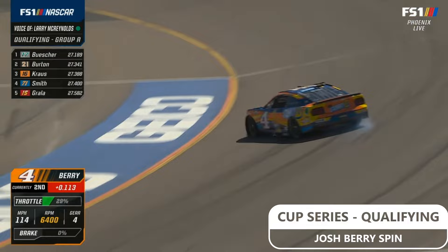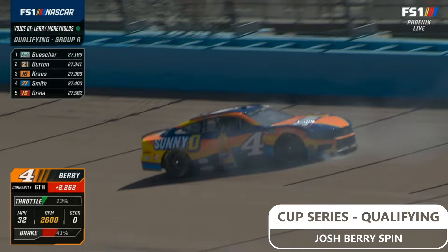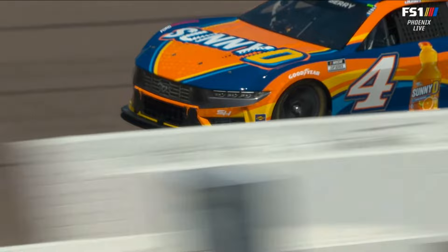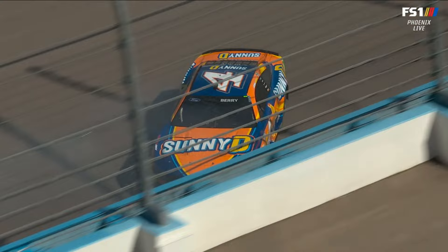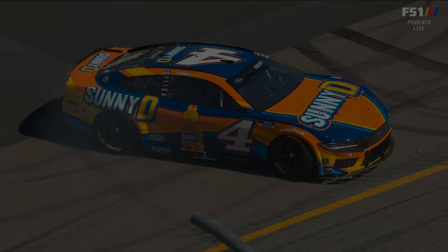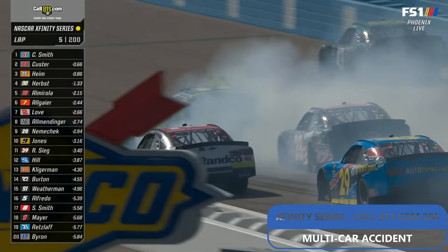His teammate William Byron settled the pole at a 27.15, very close to what Chris Busher ran. Hold on to it — Josh Berry around down here in three and four, just a light slap of the wall with the left front. He just touched the apron. And guys, when you touch that left front tire on the apron, that's exactly what it does in the simulator, that's exactly what it does on the racetrack. You want to have that left front tire covering that line, but when you get the tire over that yellow line here in three and four and definitely down in one and two — we got a spinner here. Got the 11 around, Josh Williams will bring out the caution for the first time.